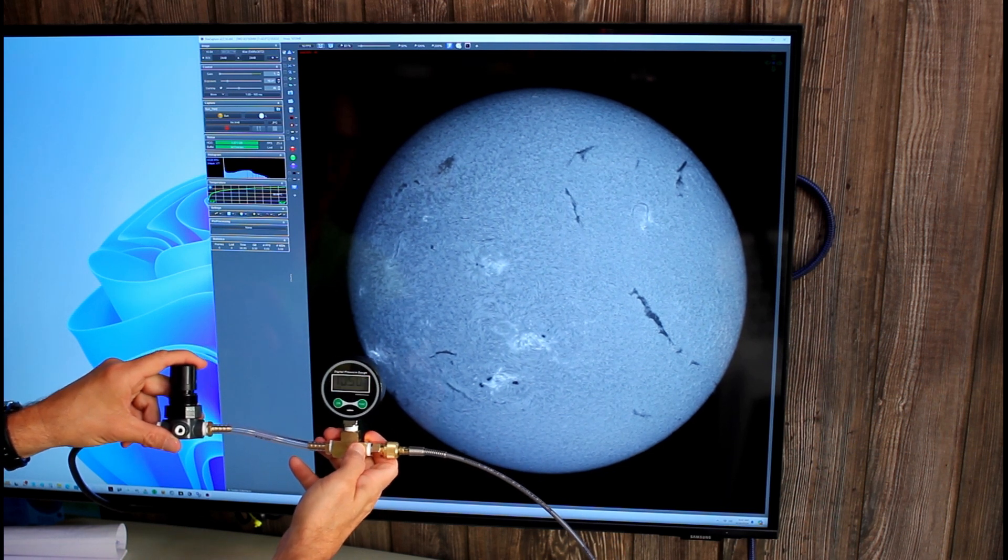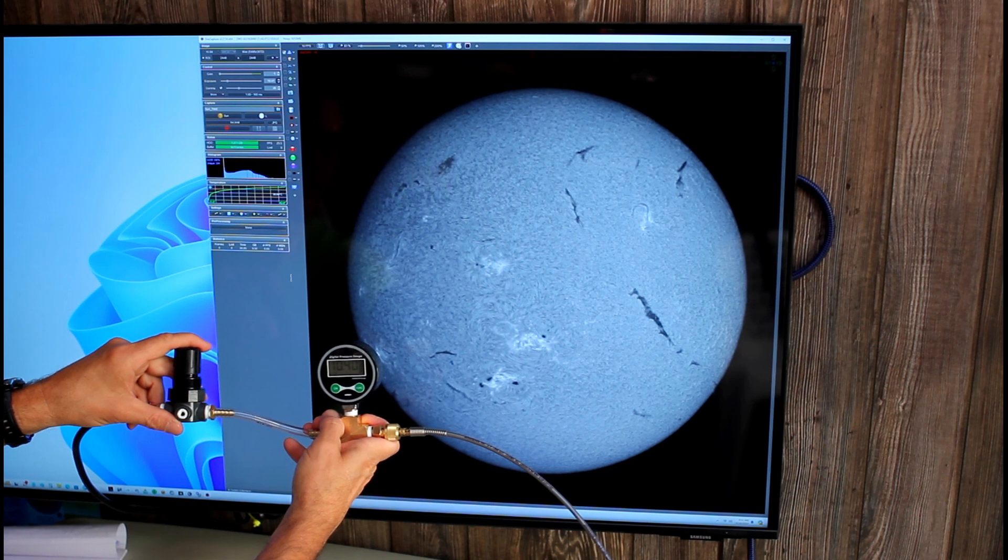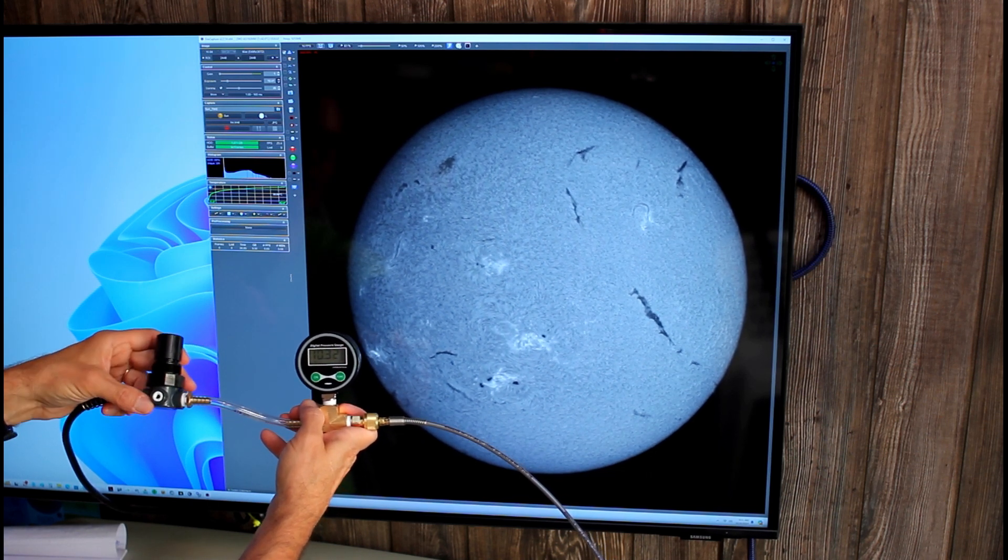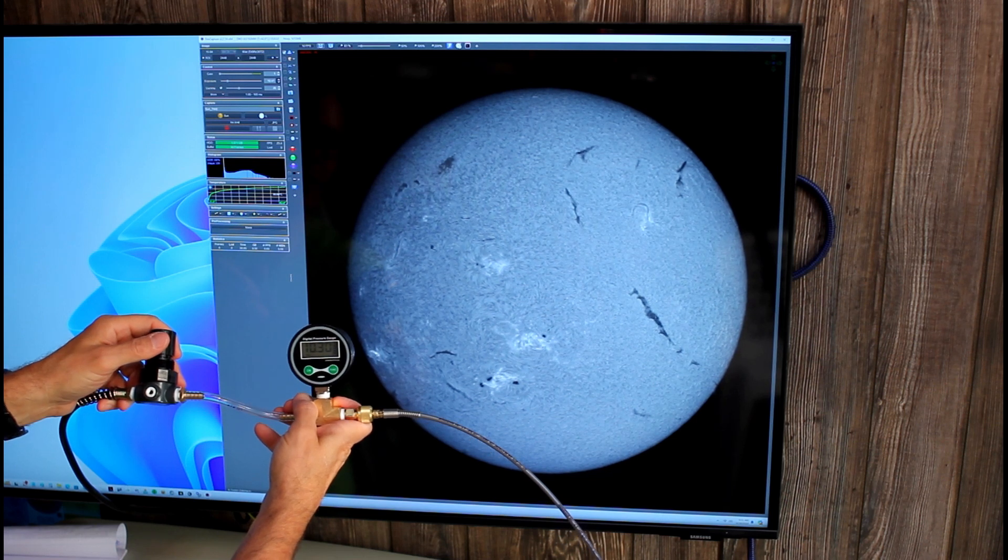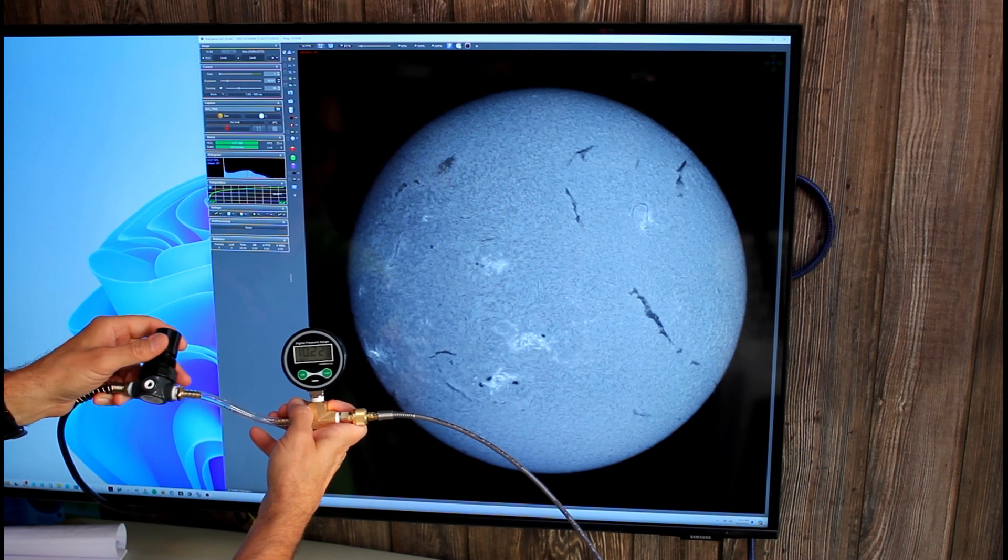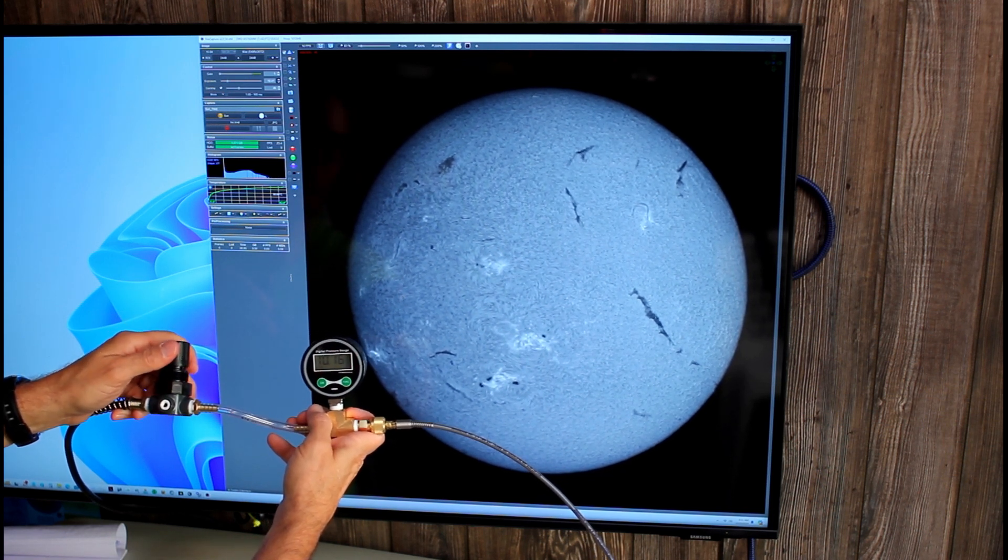But the difference is with this system, the pressure will be maintained fairly constant to about plus or minus half a psi over a long period of time. It will never let the pressure drop drastically like the manual pressure pump would.